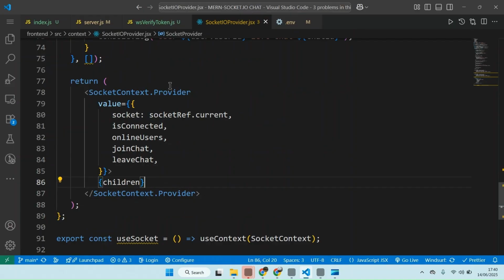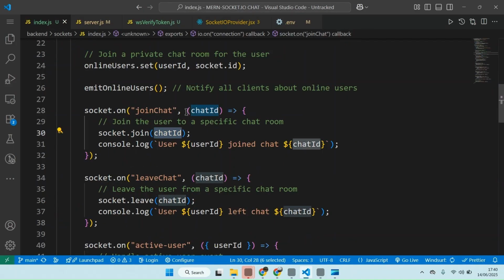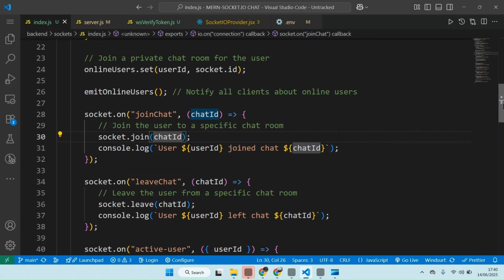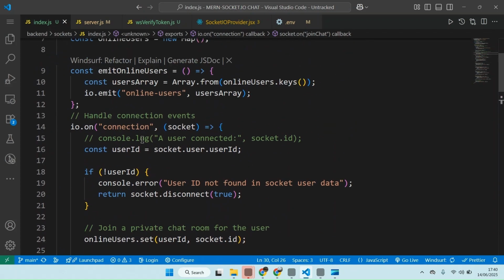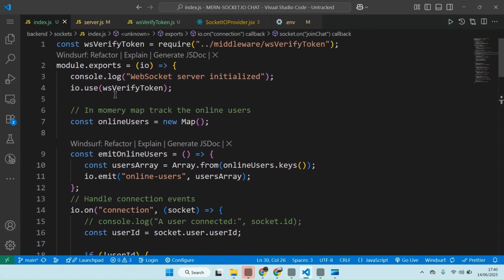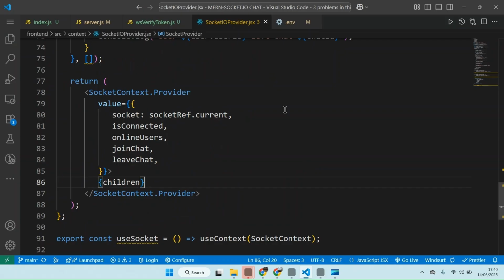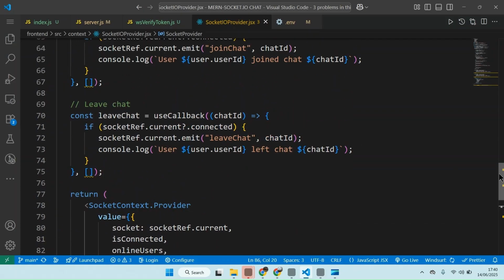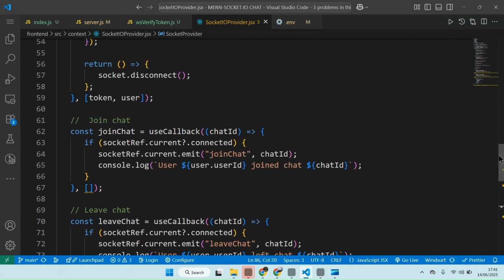Okay, so the thing is, if you pass the chat ID, first of all, for you to reach here on connection, that means we have already authenticated you. We already know who you are because you use this one. So the rest of the things are happening automatically. All right, so this is for live chat. What else?